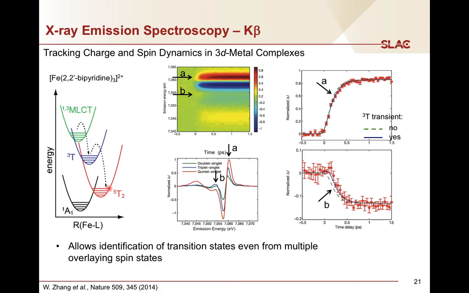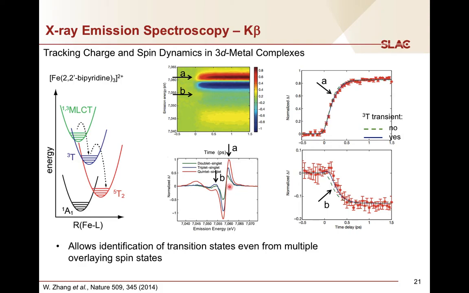And so they did the experiment at LCLS. Again, they looked at different spectra. So the reference is the ground state, D6 low spin. And this is reference of the data minus the ground state. Red is up, blue is negative. And here you show some reference complexes. Red is a quintet minus a singlet, blue is a triplet minus a singlet, and green is a doublet minus a singlet.